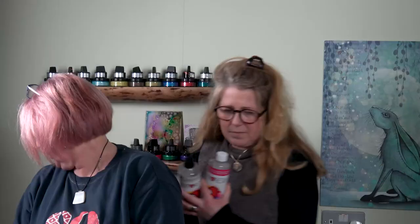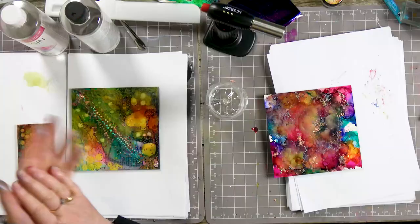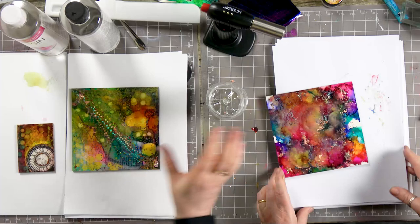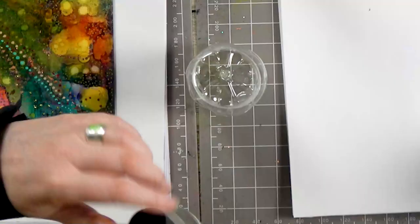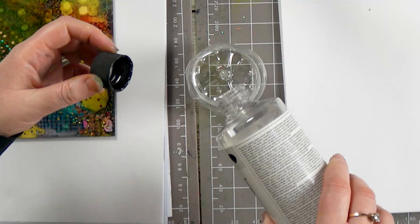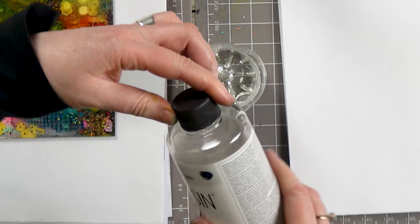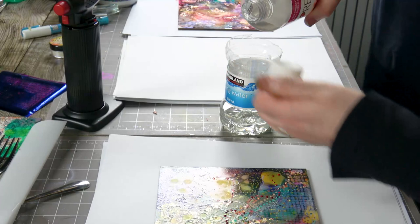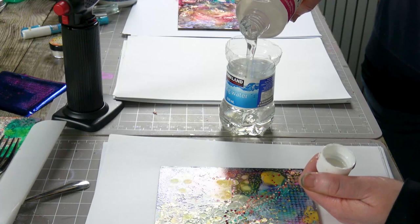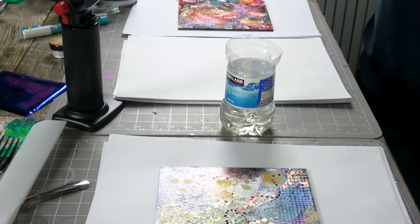And now the fun. Oh, that's not a stencil brush. So an equal part of each. Okay, and then we give it a stir. So I'm just going to go half and half. I am guesstimating. I don't know how much to pour into it. If we need any more, we just mix a bit more, don't we? Yeah, exactly. Right, let's just put those out of the way before I knock them over.